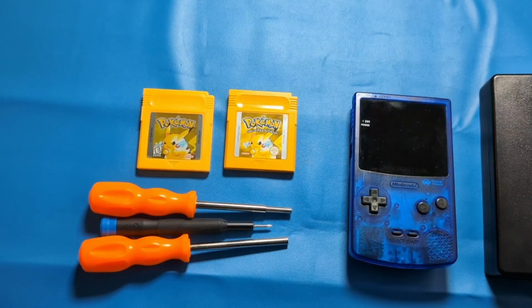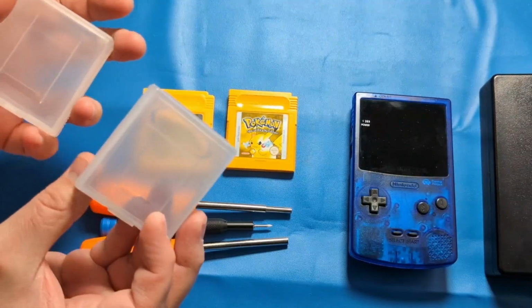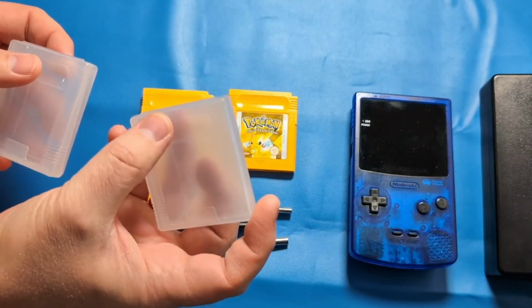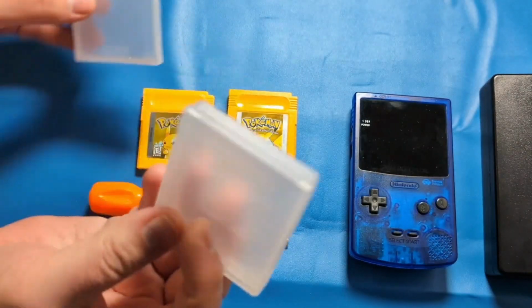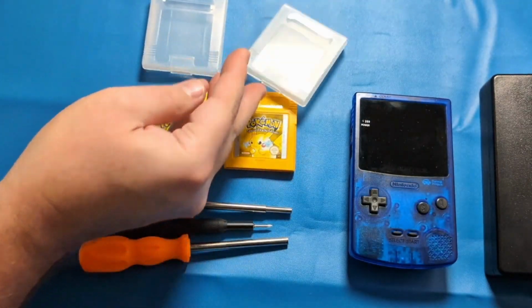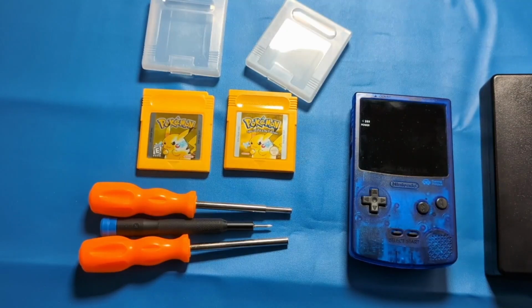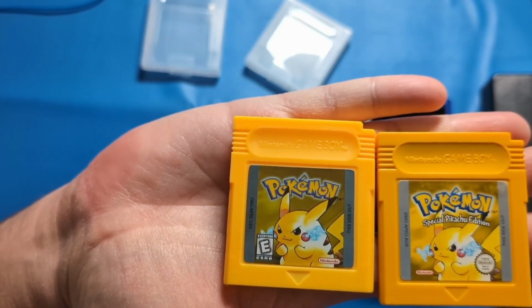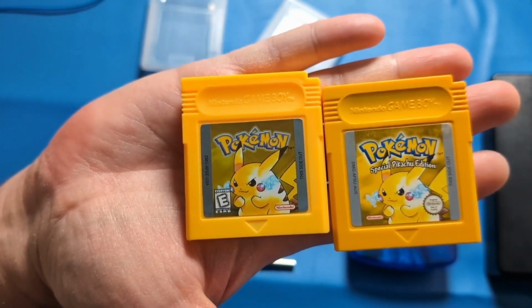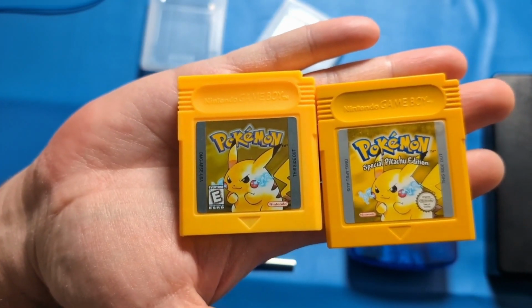And I've seen other people on YouTube talk about the cases, saying that if it comes with one of the cheap cases, like the one without Nintendo on it, then that's kind of a red flag. But we buy these garbage ones all the time on Amazon for our legit games. So that's not really something that determines if it's a legit copy or not. I know a lot was covered in here, but I'm just trying to help prevent people from getting scammed if they're wanting to get a legit copy of this.